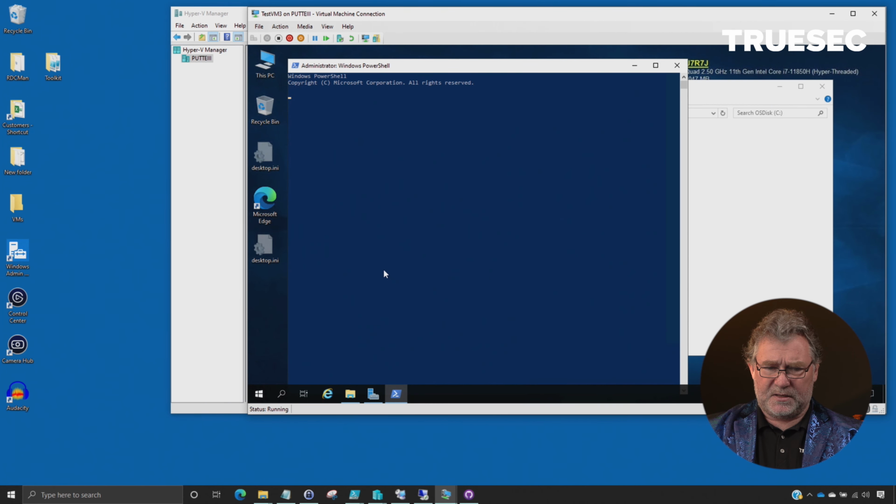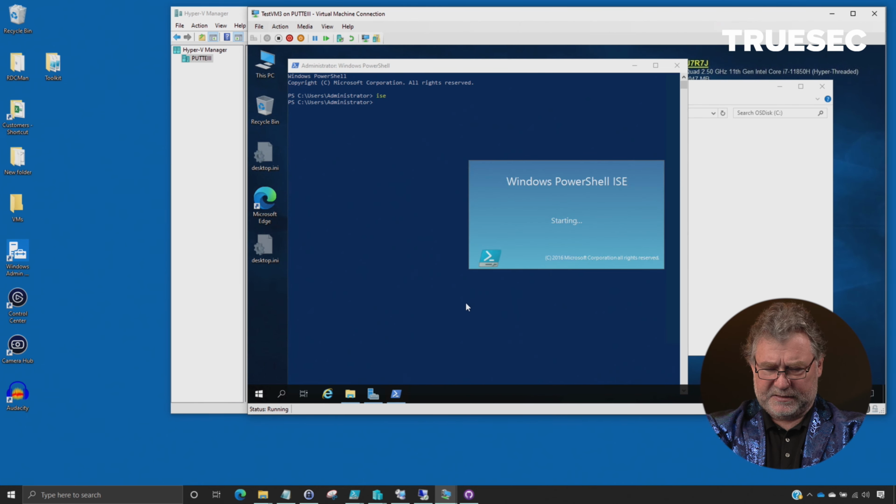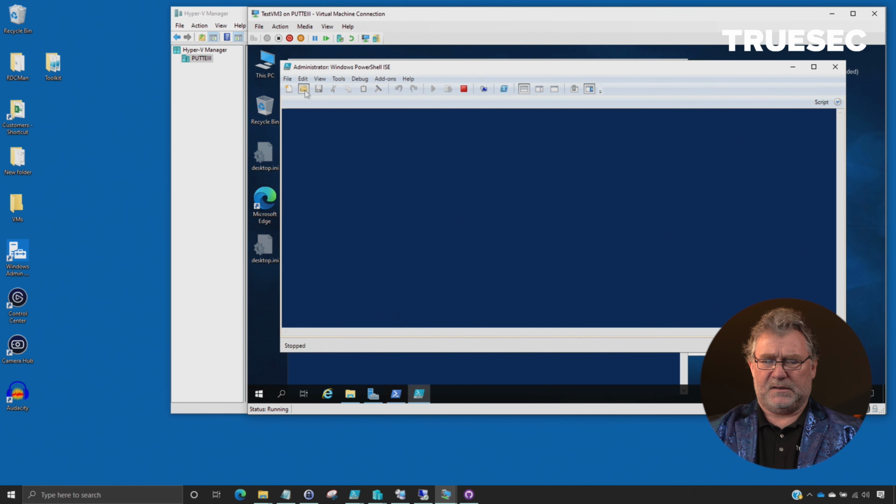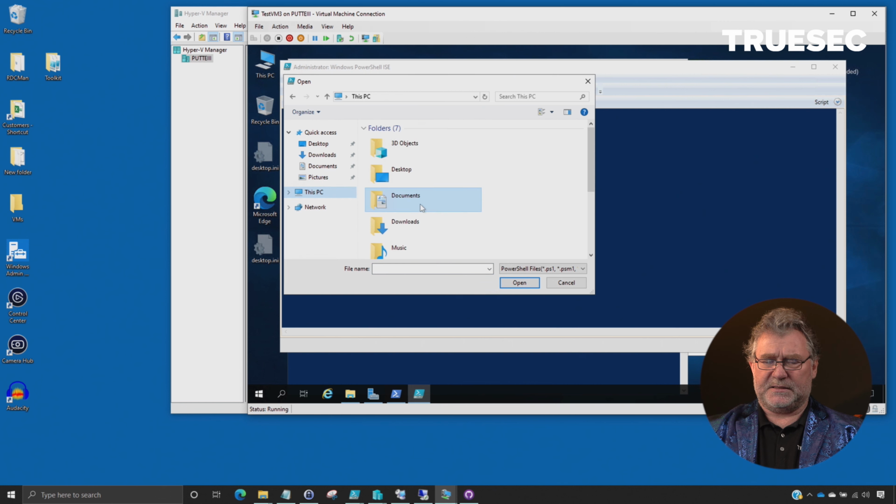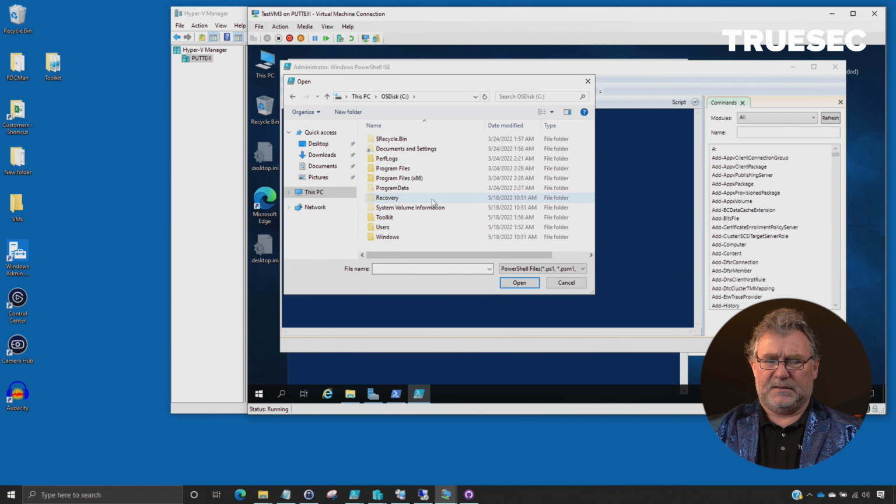So this is the way we do it. So let's open PowerShell. And just for the visibility here, let's do ISE. Loading ISE. And open the documents, which I have on the C drive here.